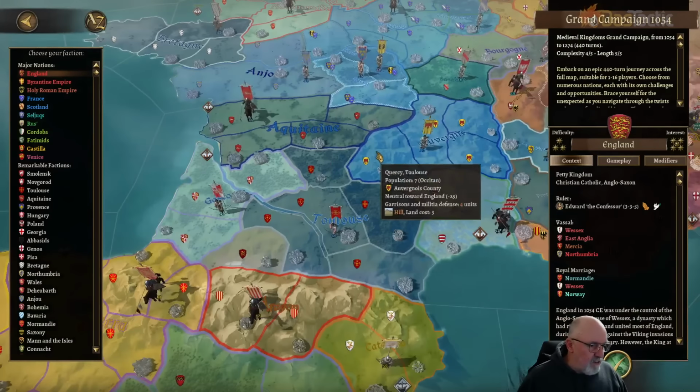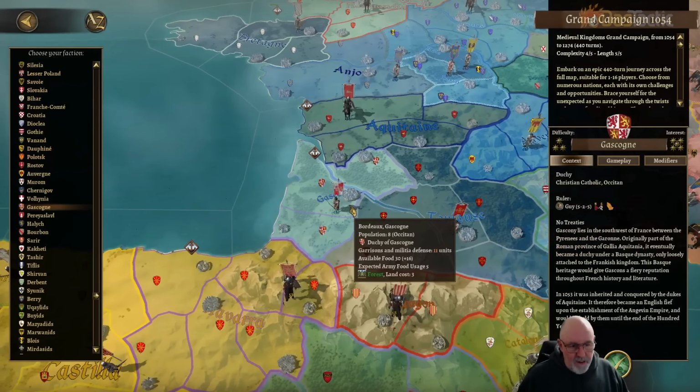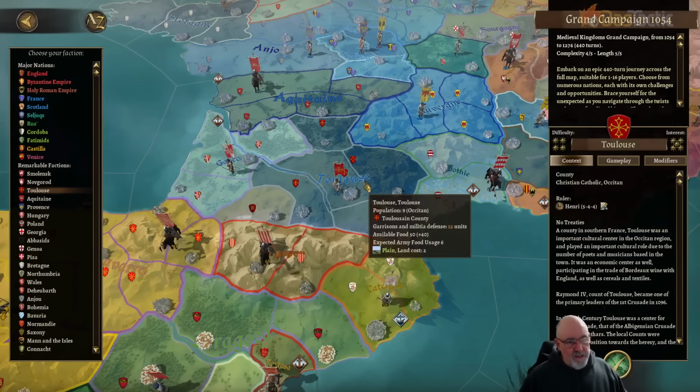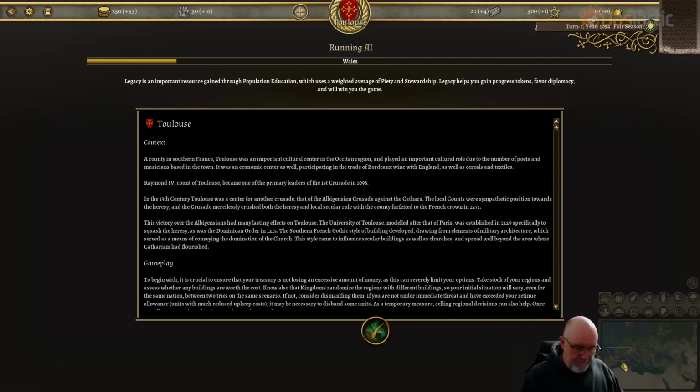If we go down and choose one of the other ones, for example, this is the Duchy of Gascony back and through this other side. We've got Toulouse as well, which is just a county but does control a lot of territory. If we choose this one as an example, just to present what the game has got. And I'm really just scratching the surface here. This is really just the is-this-a-game-for-me aspect. So we'll just go and play in here. I won't go into much detail.